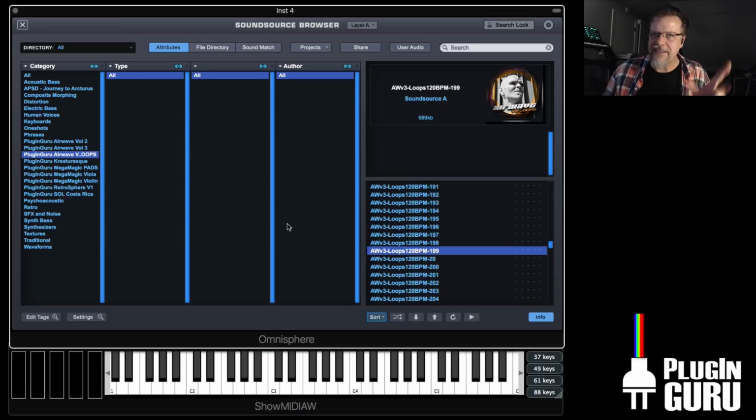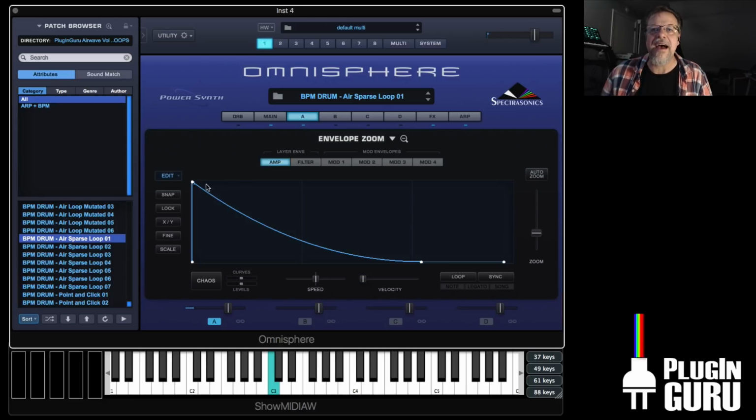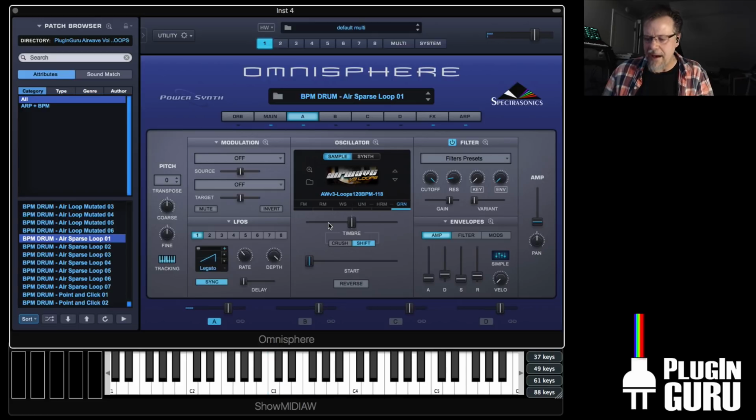So these are kind of like templates, each one of these. When you see these, there's 6 templates for mutated. I did 7 templates, what I call the sparse. So bring them to release if you want to be not so clicky. And again, you can go to the attack. And again, you have the ability to play across anywhere on the keyboard.